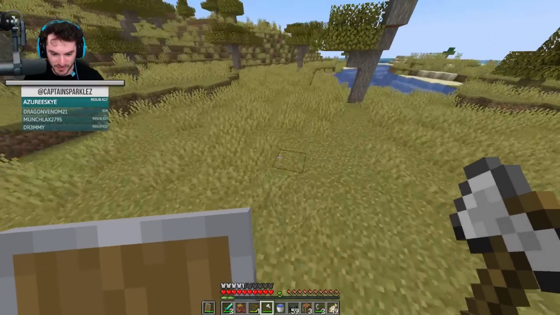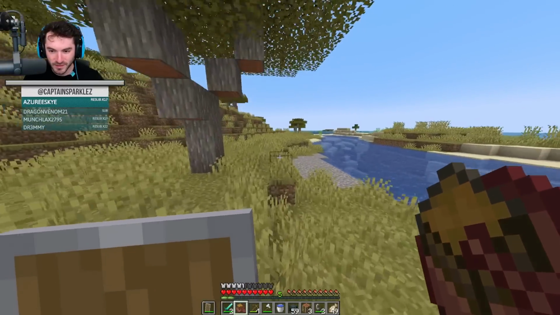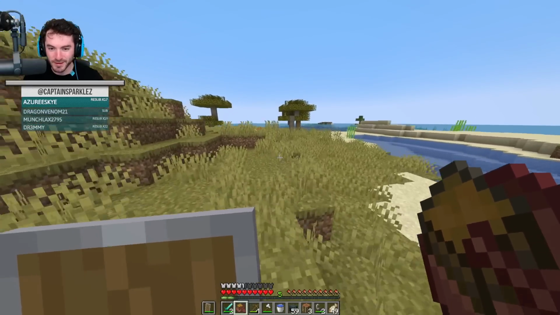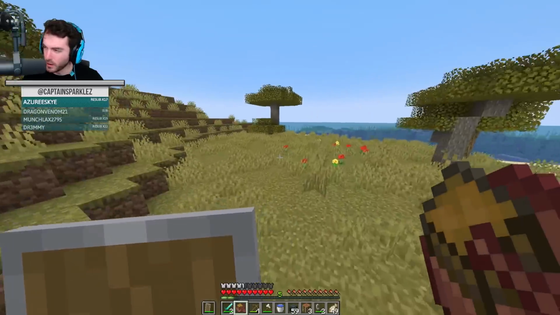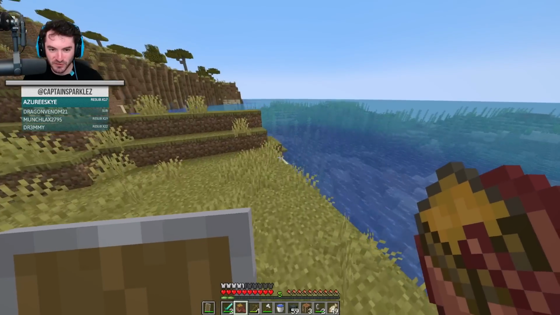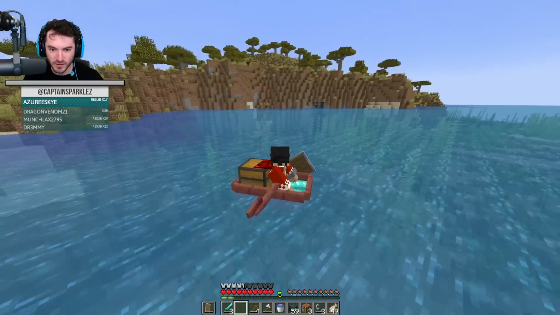I don't know how I managed that so incredibly well. Huh. Bro, I bet you if I hadn't placed my bed there, I would have been like, oh, a shipwreck. Let's check it out. Let's see. What? Is this a bug? There was no loot in the chest. Does this happen sometimes? That's so weird, dude. I didn't know that sometimes there's no loot inside of the chest.